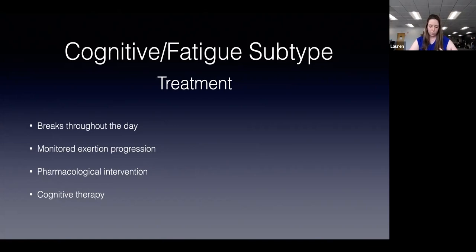Neurostimulants can be useful if the chronic fatigue doesn't ease up with those rest periods. They may need some sleeping aids depending on how their sleep patterns are too. And then if those symptoms continue to linger without really any improvement, that's when referring out to cognitive therapy would be really beneficial for these individuals too.